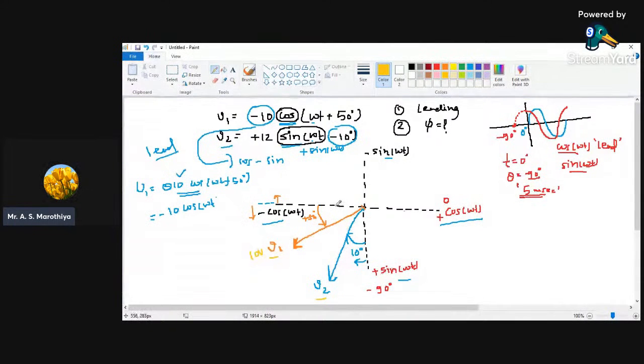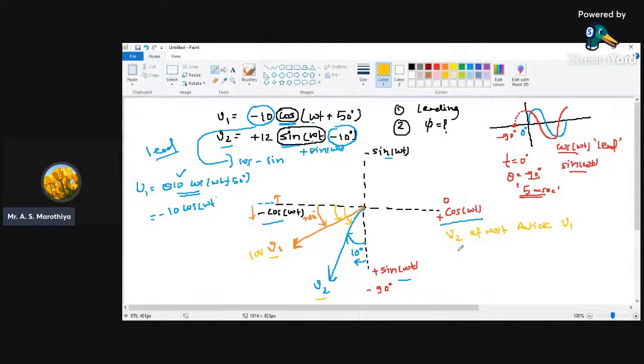So here this is available at anti-clockwise sense, that is V1 by an angle of 50 degree, and with respect to minus cos omega t, this is again going to be available at anti-clockwise sense. That is very important. So if you compare V1 and V2, I can say that V2 is available at most anti-clockwise sense with respect to V1, and I told you that the quantity available at the extreme anti-clockwise sense is going to lead the previous one.